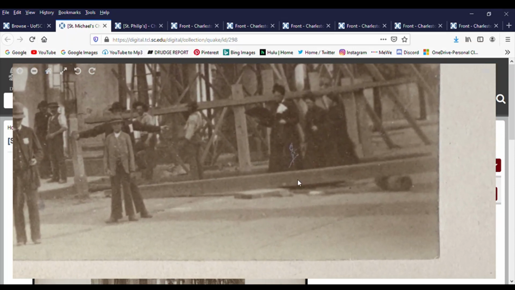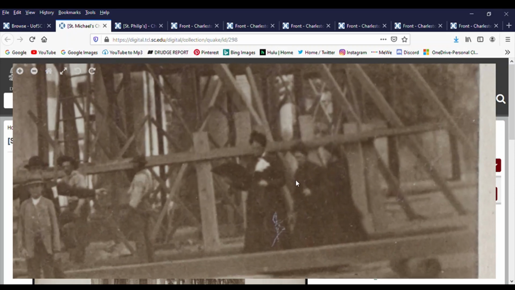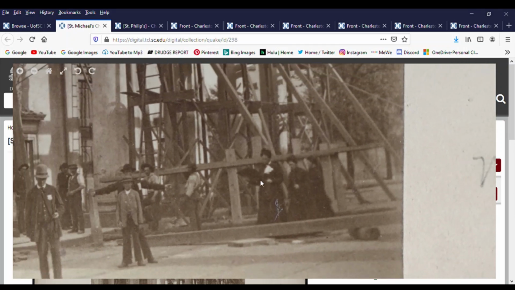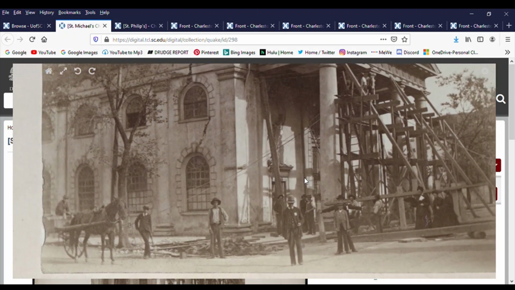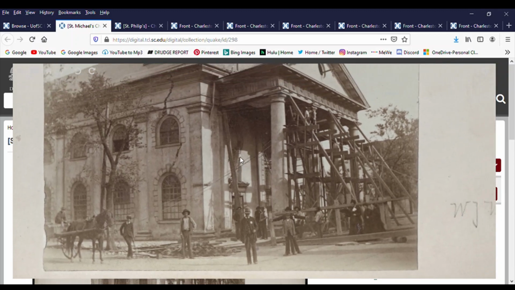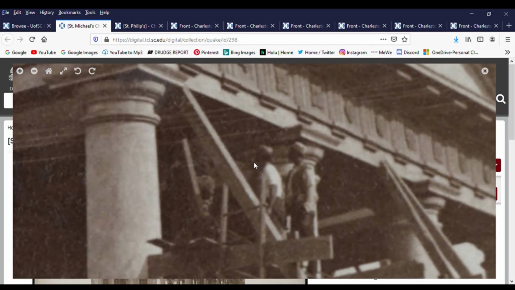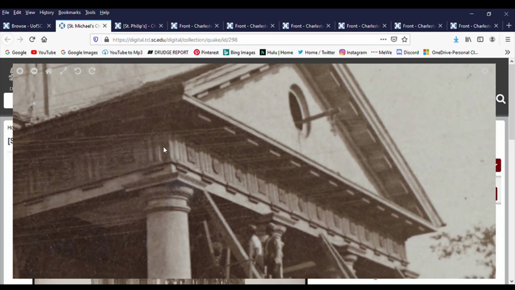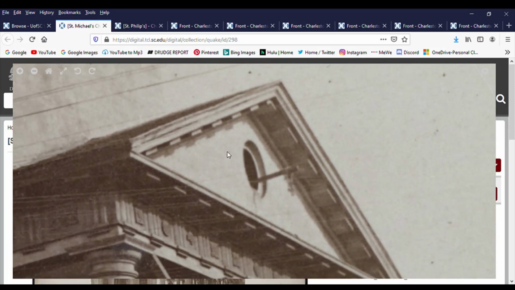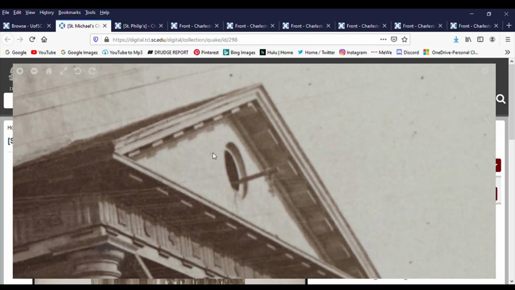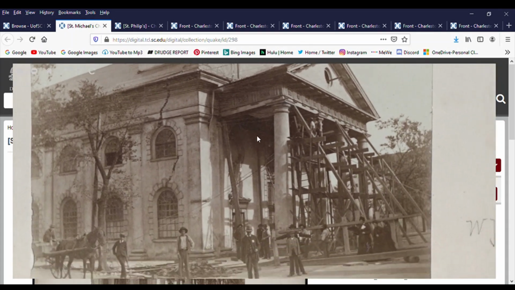The heck is that thing? Look at that. Look at these dudes. The daggone Magi. What in the world are the Magi doing there? I don't know what those dudes are about. Well, that's a crazy looking picture. These dudes are like, man, these Tartarians knew how to build a building. I can't believe this thing's still standing. They gotta get rid of these portals. They didn't like them portals. I don't know what was in those portals, but they sure didn't like portals.